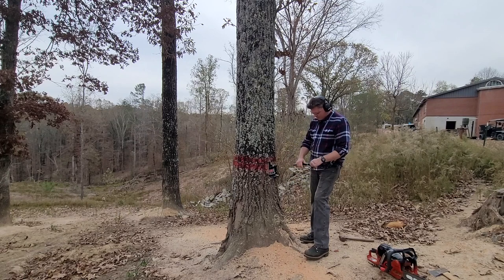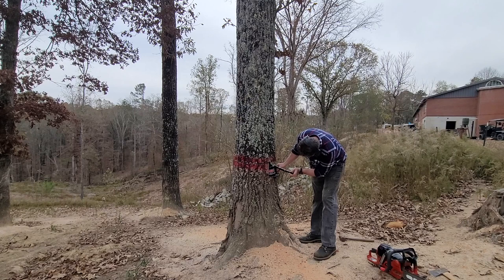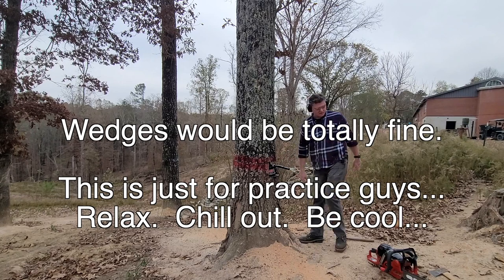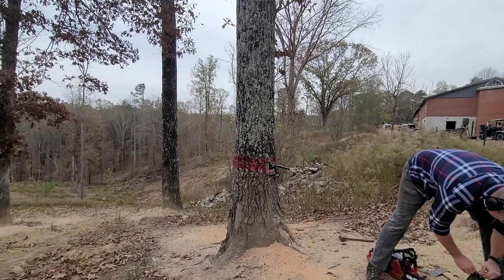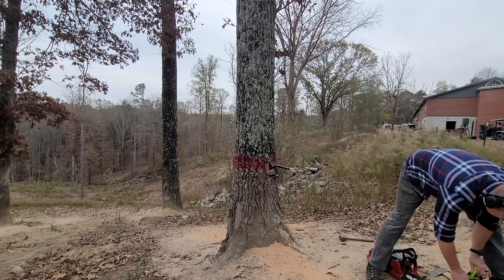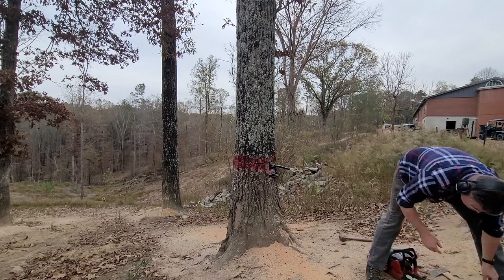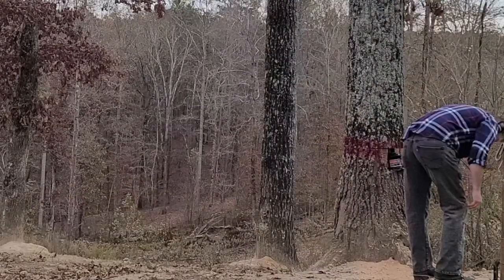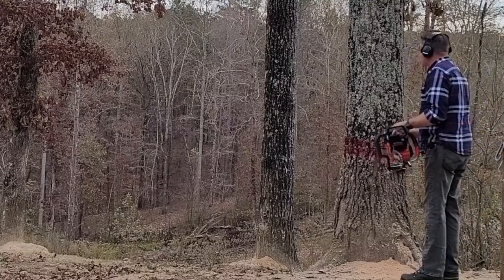I know I'm supposed to have a metal plate there. I just can't see this tree needing that much pressure. And hopefully I'll be able to get in there with wedges at the same time. All right, let's back you up. Slow and steady. Take it easy. Got all the time in the world.